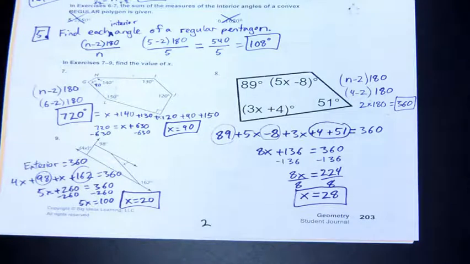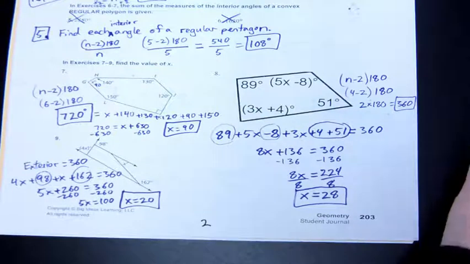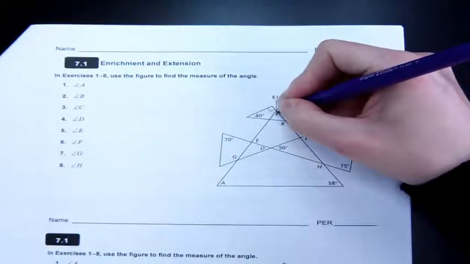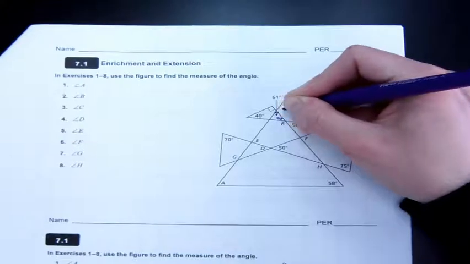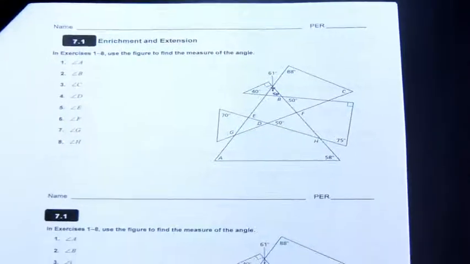All right, when you have that flipped to the next page, it's something you're going to work on with your group. Just the top half of the page, the bottom half is just double up. And so use what you know about triangles adding up to 180, straight lines add up to 180. See what you can do to find all the missing angles there. Okay? And just so you know, this 61 is talking about this top angle here, because this one has to be 50 because it's the vertical angle. So 61 is the top angle, so you can subtract from 180 to find that, and just keep going around. See how many of those you can label with your group.